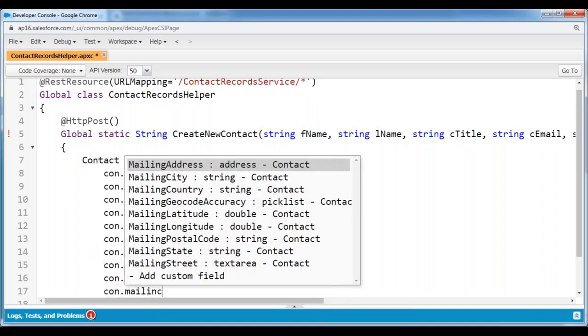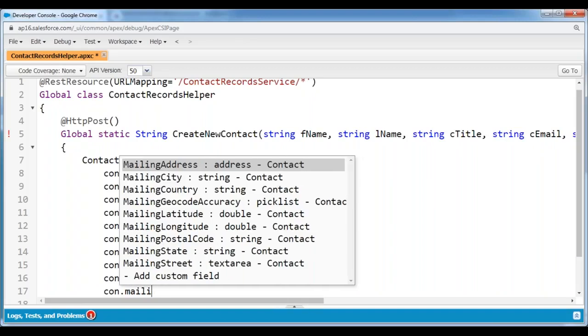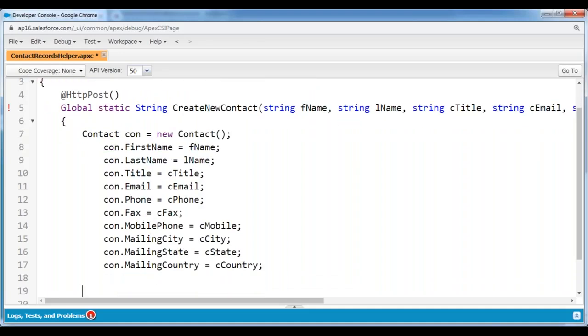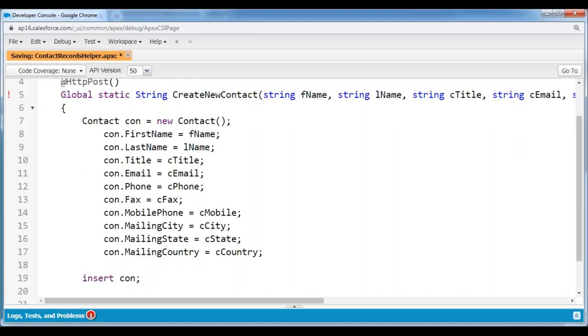Contact dot mailing country, c country. I'm passing these values and I would like to insert the contact. Insert contact. Once the contact record has been inserted successfully, I would like to give the confirmation.